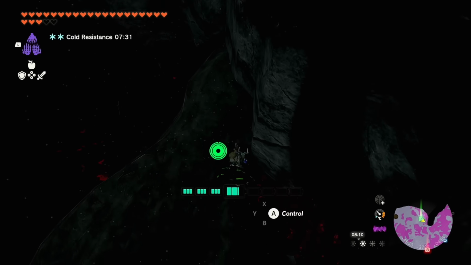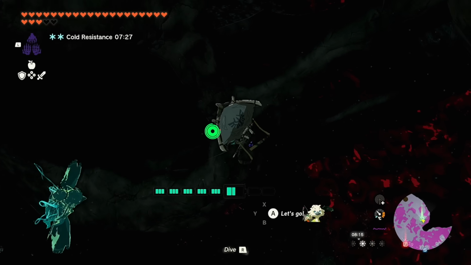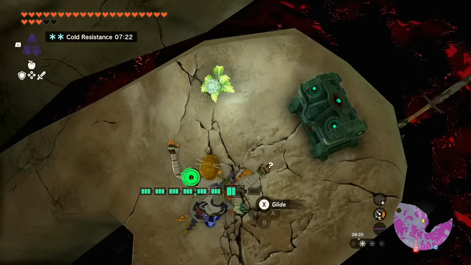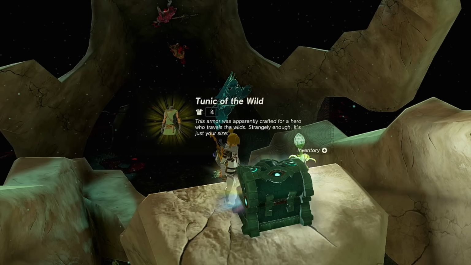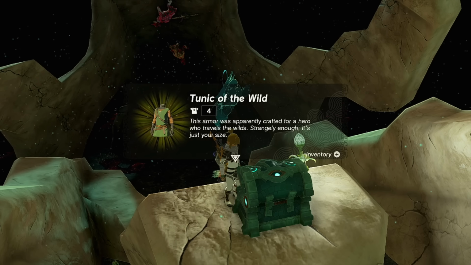And making our way down. Here's going to be the front of the skeleton. And right inside, let's light it up a bit. Right here is going to be the chest that we need, and the Tunic of the Wild. Strangely enough, it's just your size.